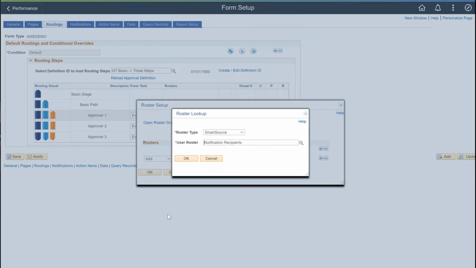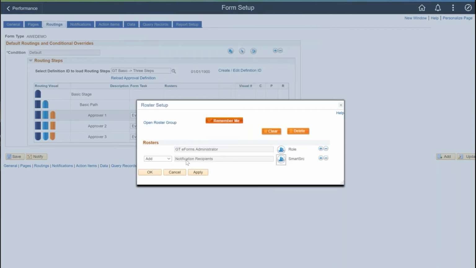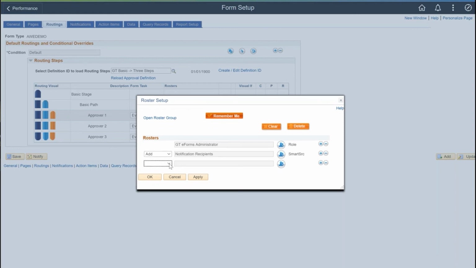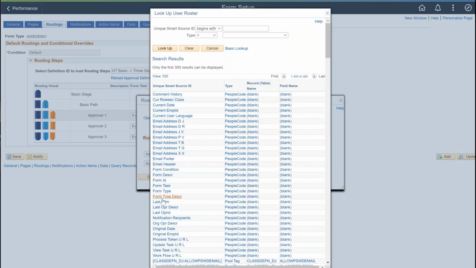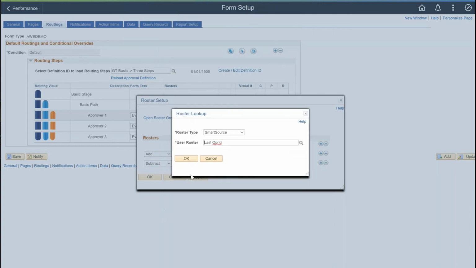Let's go ahead and just pick those, and then I want to say, oh, but I don't want it to route to the person who just worked on this form previously. So I'm going to subtract somebody from here. I'll come back into Smart Source and say, let's not include the last operator.